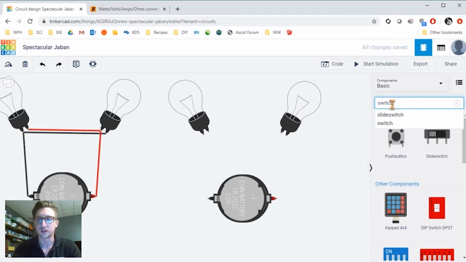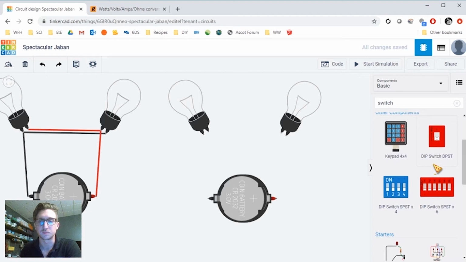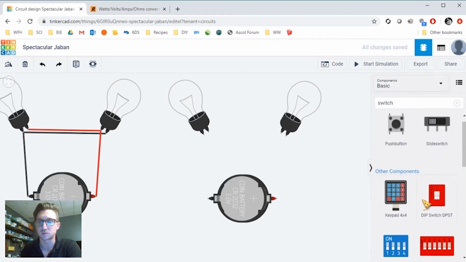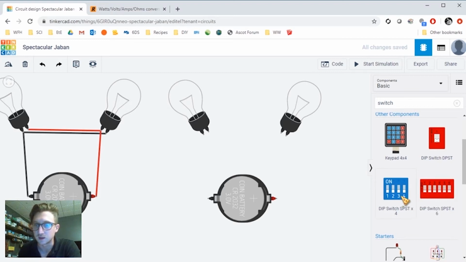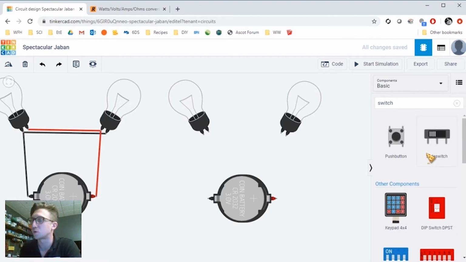Now, there are lots of different switches in Tinkercad. We have a standard push button switch, which means when you push the button, as you're holding it down, it completes the circuit. And we have a simple slide switch that you might see that's similar to what you see on the wall or on the side of a simple electronic component. And there are, of course, lots of more advanced switches like a keypad, if you want to put in a code or something, and these 6 series SPST switches, which are a little more advanced than what we need to work with right now. But let's grab this slide switch. That's what we're going to be using.